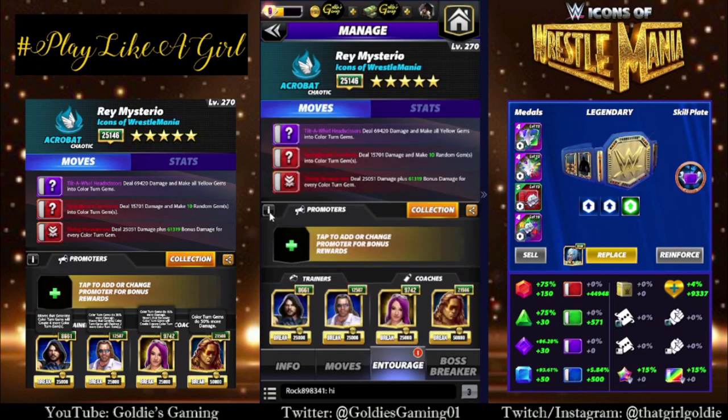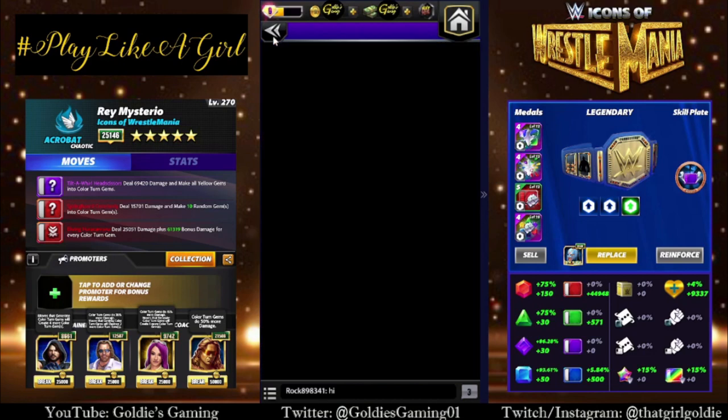So the entourage for this, we're not going to use MP trainers. We're going to run AJ for 4 more color turns, Christian for 38% more damage to color turns, Sasha for an extra color turn and 15% more damage, and I'm going to use Hall of Fame Brett for 50% more color turn damage. You could use Striker RVD, he gives 2200 flat. If you don't have either of those, you could always run Santa Hogan just for an extra 1100 or 2200 or whatever you have him at. Just an extra boost to your gem damage.